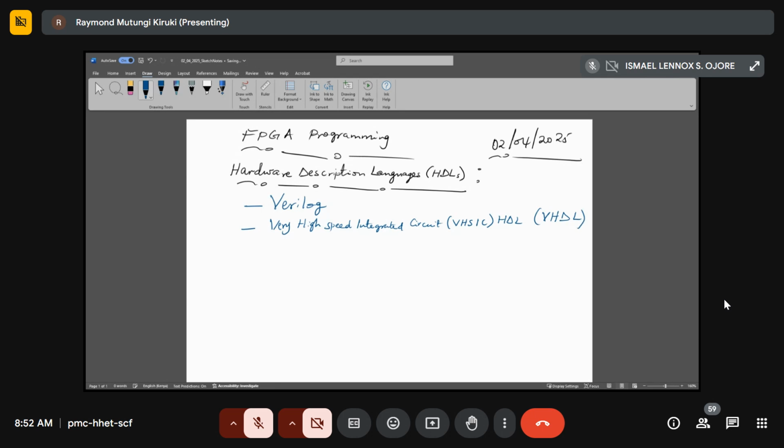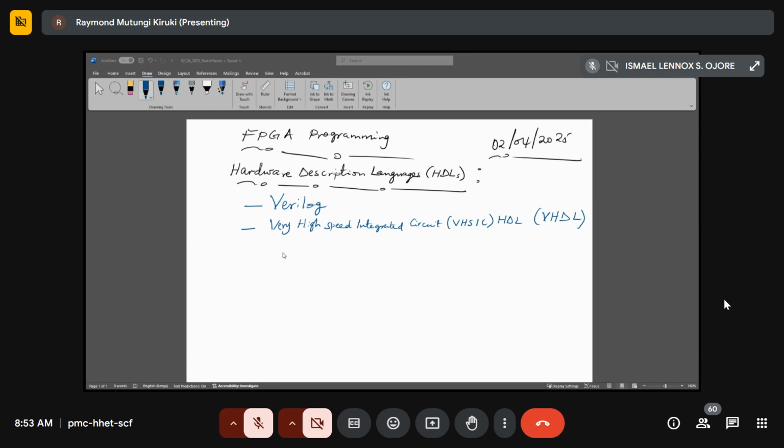So these are the main hardware description languages that you'll find widely being used. We have others like SystemVerilog, but for our purpose and for our session, we will concentrate on these. But even at the same time, we cannot cover the two languages, given the short time that we have.